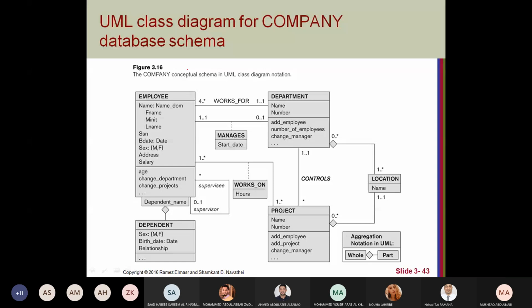This example, the same example, the company database schema, you will find the same classes or same entities: employee, department, project, and dependent.